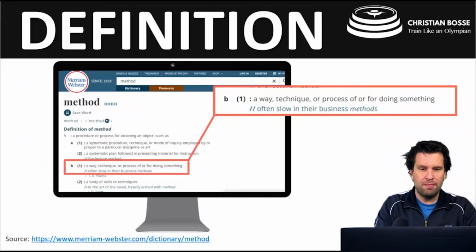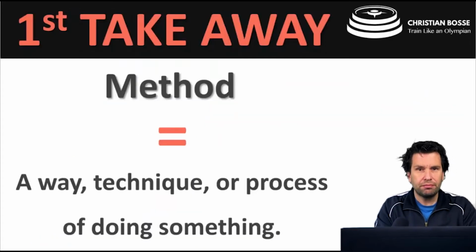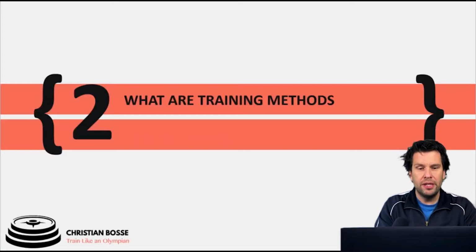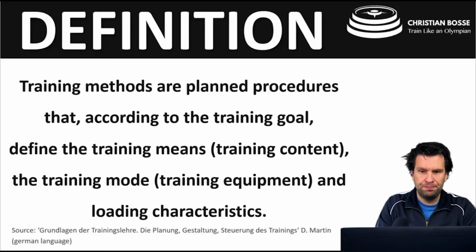So what are methods? One definition of methods, which I've taken from the Merriam-Webster dictionary, is that a method is a way, technique, or a process for doing something. There are many different definitions out there, but they all say essentially the same. Basically, a method is a way, technique, or a process of doing something. So that brings us to the next question. What is a training method?